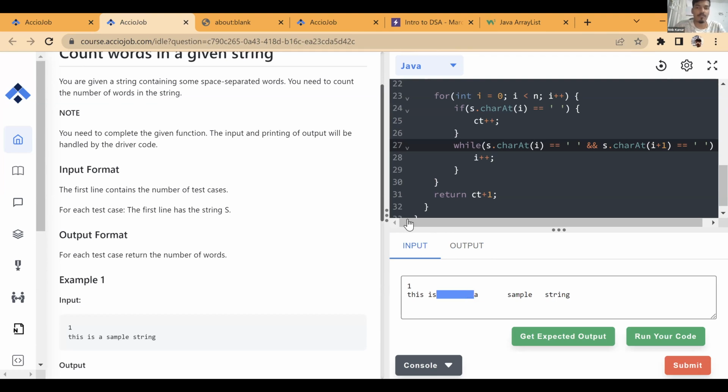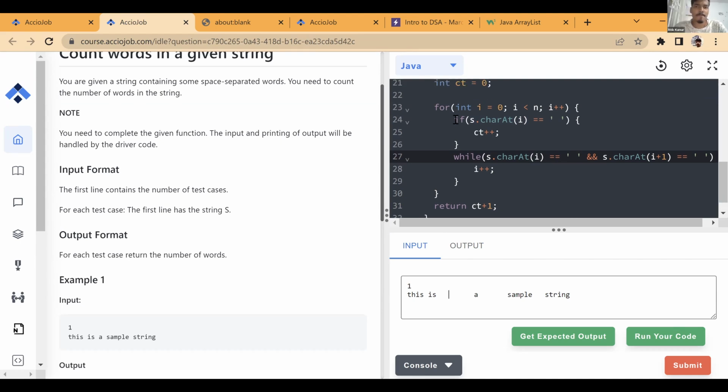So what we are doing is, we are trying to check if the current character that we are on is a space, and the next character is as well a space, right? If this is a space and the next character is also a space, we'll just skip this next character, because those consecutive spaces don't have any words in between, right? Again, the same goes for the next two consecutive spaces. Yes, sir. The skipping is also done in the if condition, sir. If we put this, the skipping is also done.